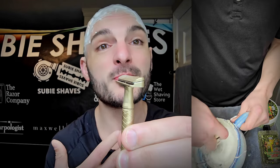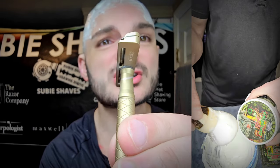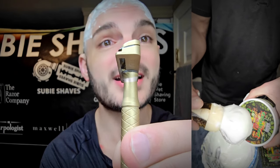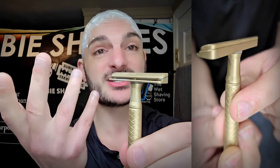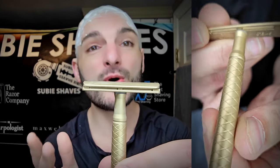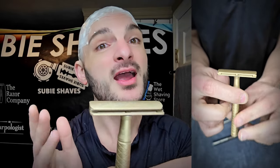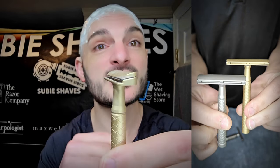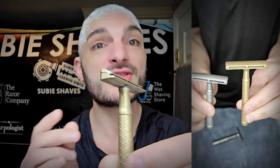I was asked recently about Mike's products coming with a little collar. He does ship the razors with what I'd call a base plate protector — a finish protector, a little tiny spacer that I still use. I screw it on with my base plate and handle together; it does protect the base plate from the handle wearing together. But I want to call out that you don't get the same rigidity as when you screw it all together without it. There's been debate on whether the plastic collar affects how the blade is clamped. For me it shaves fine with it on, but you can use it with or without — it is debated.